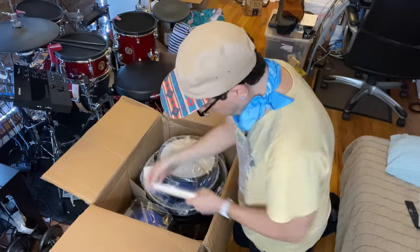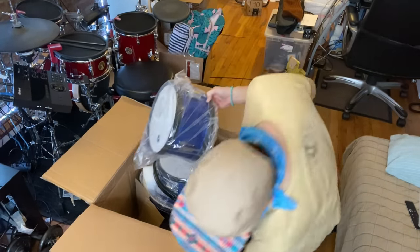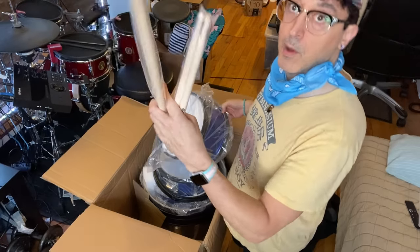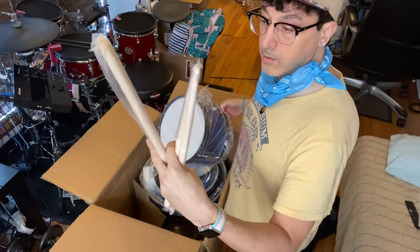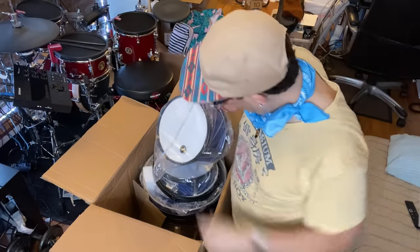Okay, now let's get on to the drums. Let's take these out. And, well, look at that. It comes with two pairs of sticks. It comes with a small pair for a really little child, and then a full-size adult pair. That's pretty cool.